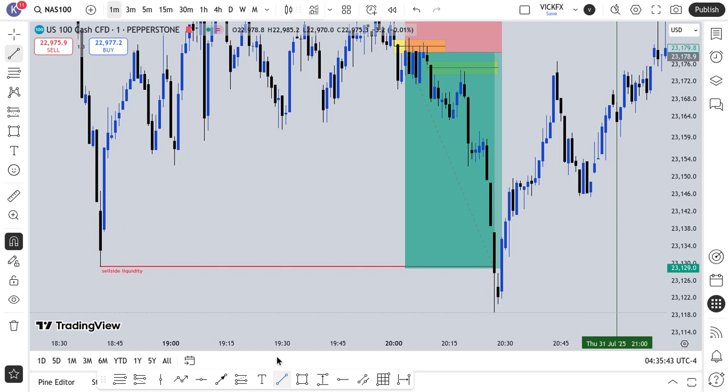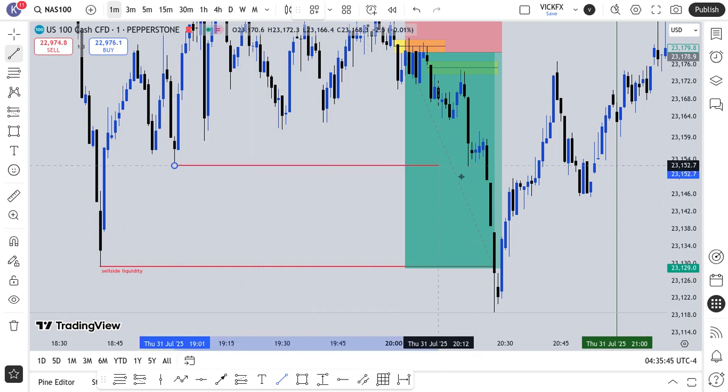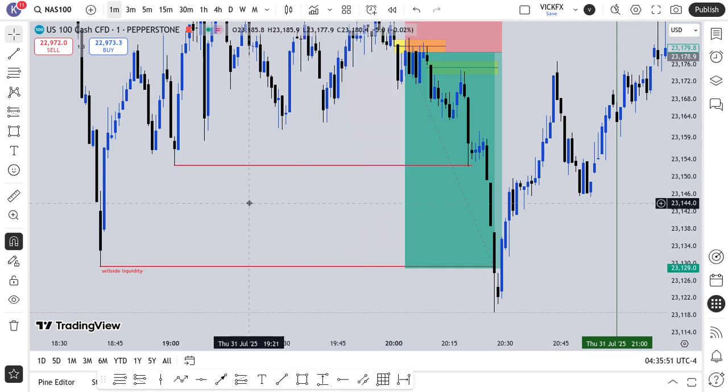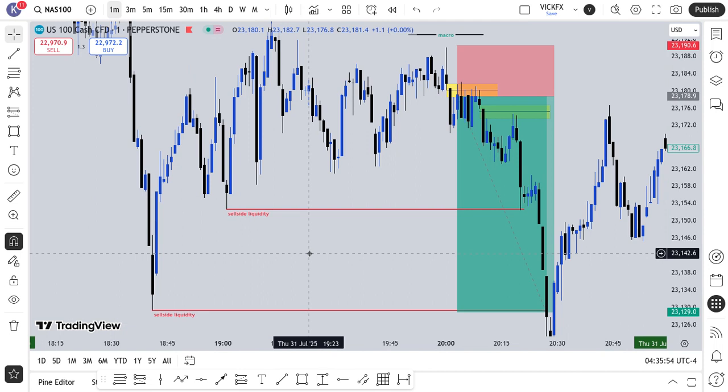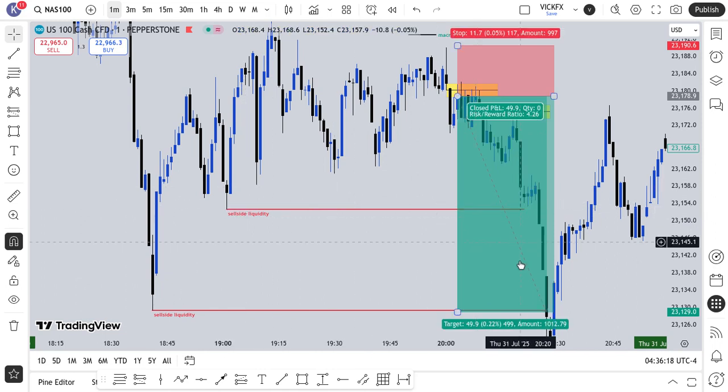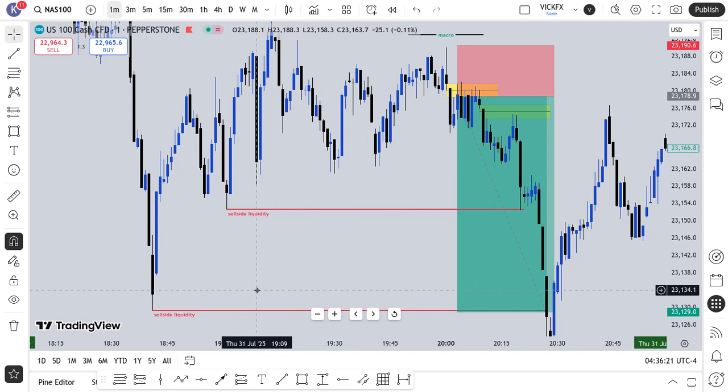For example, if your risk management is to always close your profits in partials, remember, that is a strategy of risk management. For example, you might enter your trade here, then make sure at 50% you close at least 50% of your profit, and also move your stop loss to break even, so that when the market reverses you don't lose anything. Already you are in profits. So if you're using that strategy, you can set your take profit 1 here, then close some of your profits. Then once the market hits your target, you have closed the entire portion of your profits.